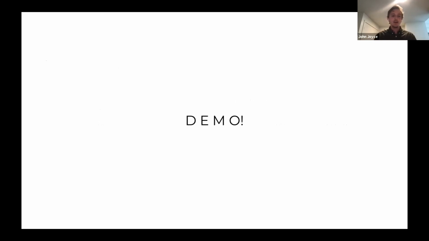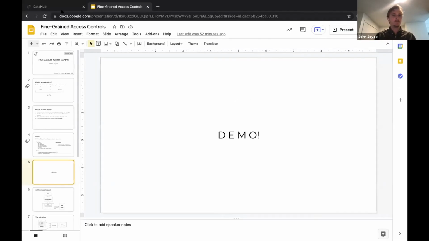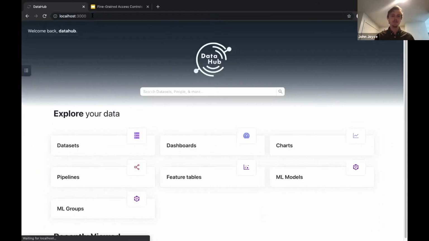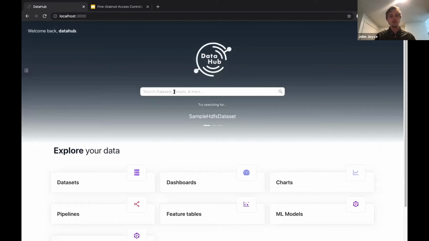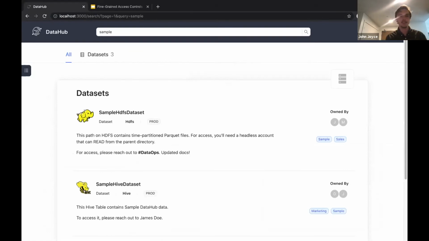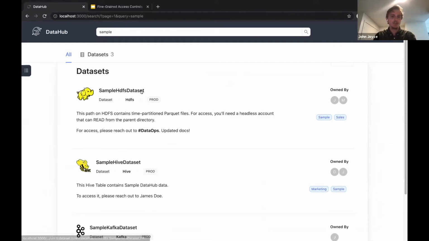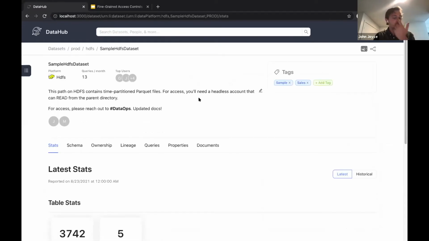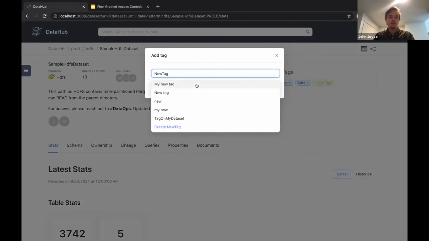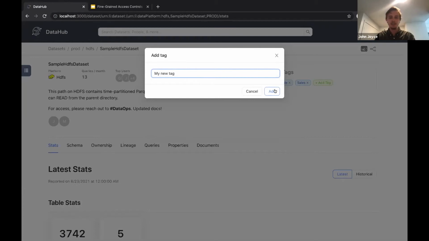So now I'm going to go into a demo of the milestone 1 implementation of policies based on what we just talked about. So I'm going to go over here to DataHub, and right off the bat, this is the default deployment of the new policies world. So I'm going to go ahead and search. I've just got some basic sample metadata in here that you are all probably familiar with. I'm going to go to this first data set, and I'm going to try to add a tag, right? So let's say new tag. Okay, I already have one, my new tag.